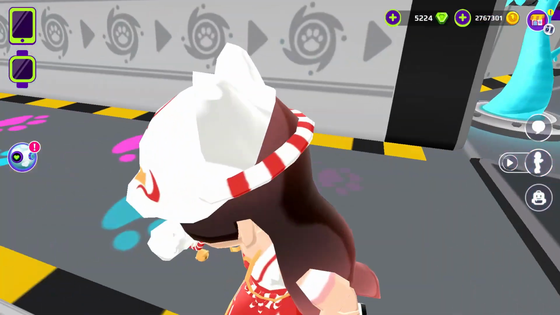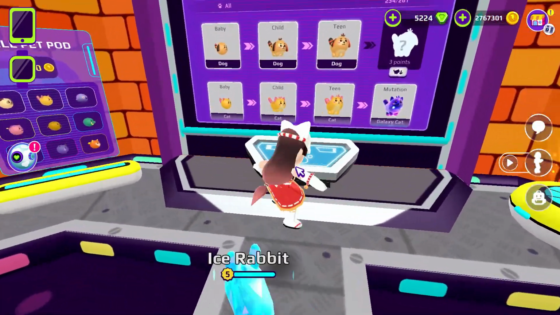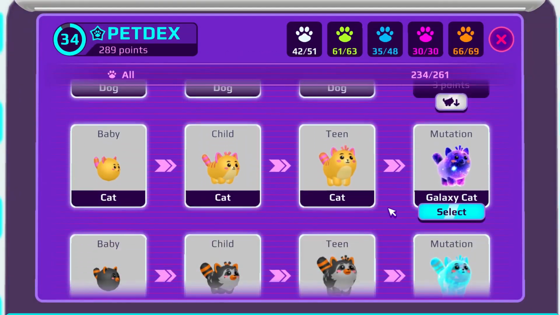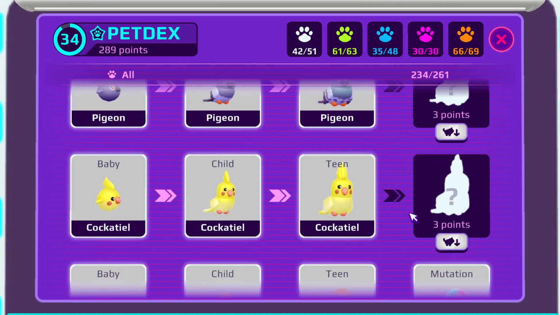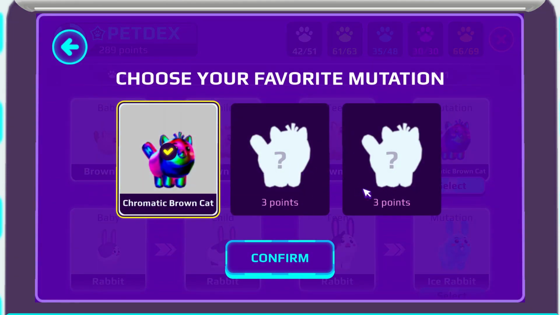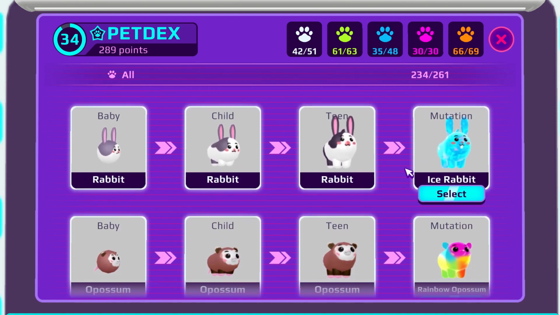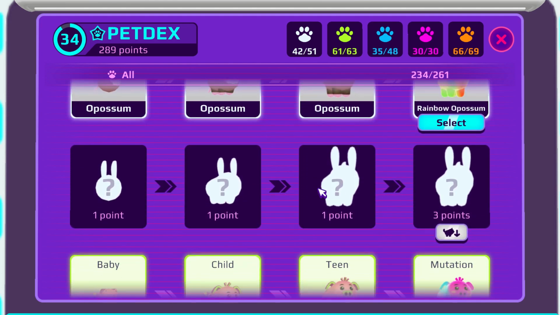So guys, I already merged some of my pets, and don't forget to buy the pet pot here. Let me check from the pet deck. I already have 234 points. I still need to collect some pets, like mutate the pet. I need to collect 3 pets. Okay, chromatic brown cat, 3 points here. The rabbit, I already have 2 as rabbit. And tech rabbit, look at that. My favorite mutation, I think, is tech rabbit actually.